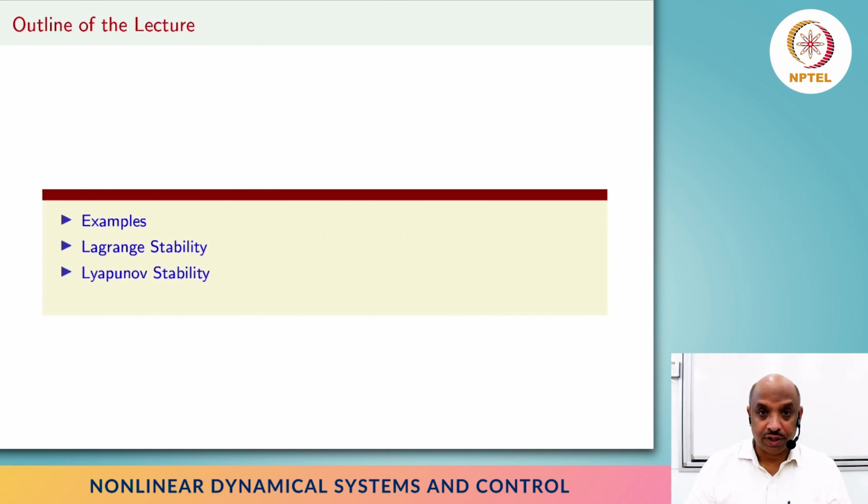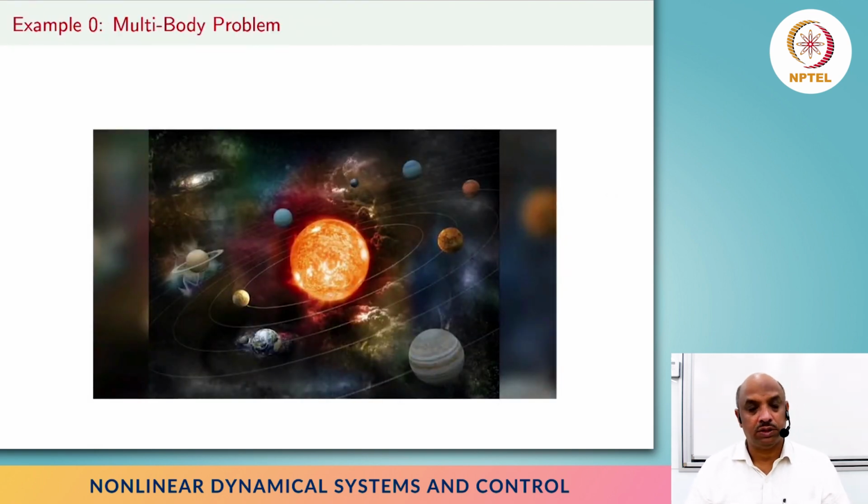So there are different kinds of notions of stability, and we will introduce all of them, and then eventually some generalizations of the concepts that we discuss here, but we won't otherwise provide any details in terms of results, how to check for stability of those generalizations and things like that. So we will go through several examples, right? And then we will go beyond the examples that I have on the slides.